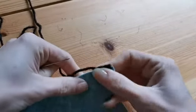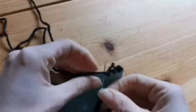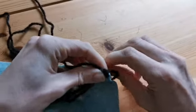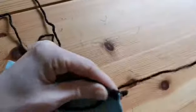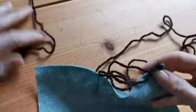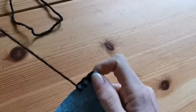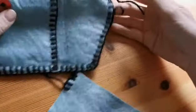Okay, so what we're ending up with is we're edging the fabric with a running stitch of yarn, and at the same time we're stitching into the fabric, so we end up with this really nice effect, and it's really decorative. We just look at the finished one again. Look how pretty that is when you've done that all the way around.